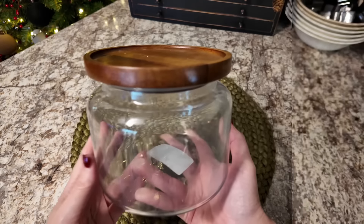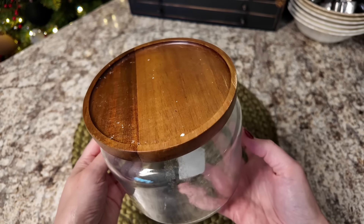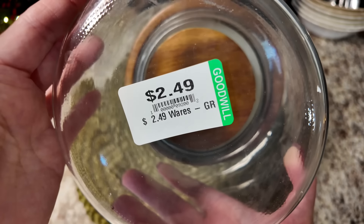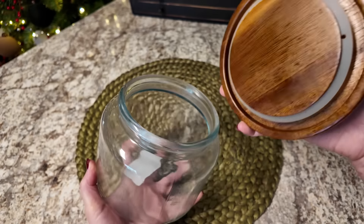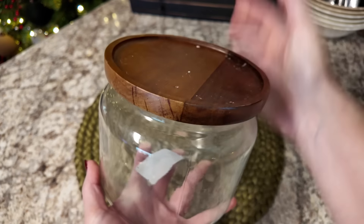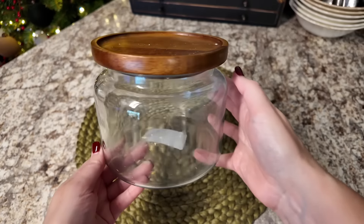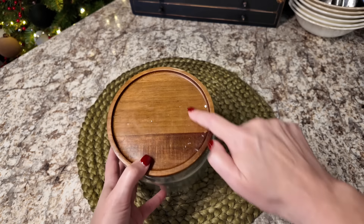The next item I purchased was this glass container with a wood-looking lid — I'm not sure if it's real wood, but it looks like something you'd get at Target. I got it because I need something to store my OxyClean powder in for laundry. We sometimes use laundry towels and things that need a little extra boost, so I like to use OxyClean powder. It's easier to keep it in a closed container because my laundry is on an enclosed porch, and if it's not sealed up it gets moisture in it and gets clumpy.